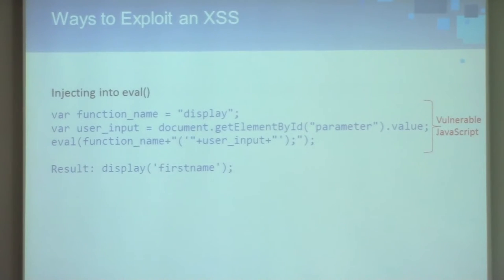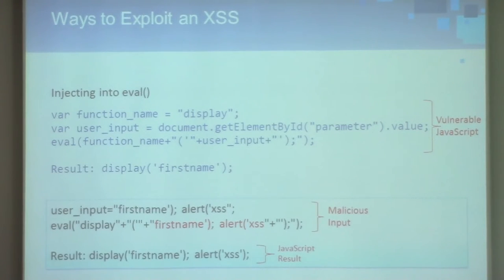All right, and then we have an example of DOM-based, right? Things like evals, things like document.write, when you're creating JavaScript on the fly. In this case, we are taking input from the element called parameter, and then calling a function and sending that parameter value into the function and evaluating the JavaScript, the text within. So in this case, the injection goes straight into the JavaScript context. Somebody sending alert XSS or whatever other JavaScript, it becomes part of whatever the eval is evaluating and executing. So in this case, nothing is going to the server. As you can see, this is all happening in the browser. That's your DOM-based. And the browser doesn't know what payload was expected. Was there something executable expected at all? Was there a string expected? Where it's coming from, it cannot evaluate if that's safe or not.